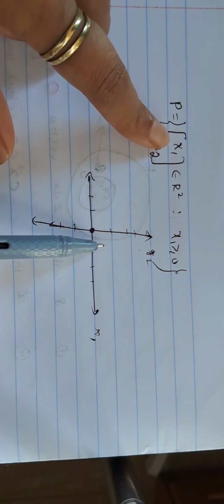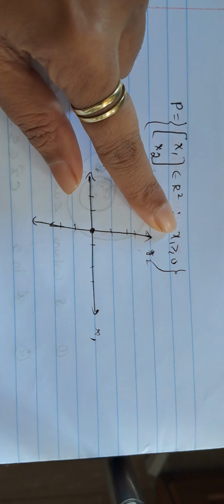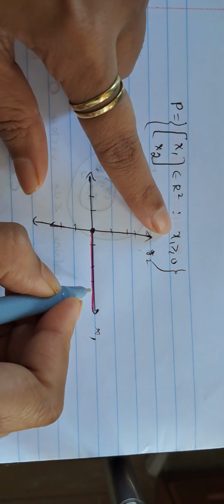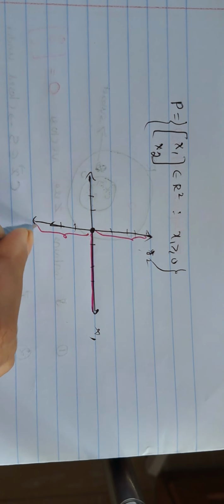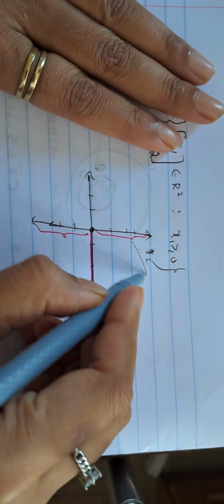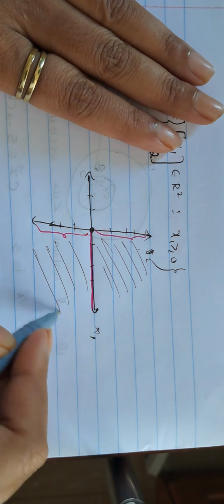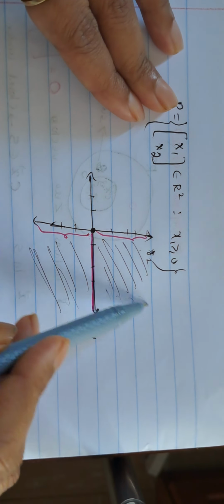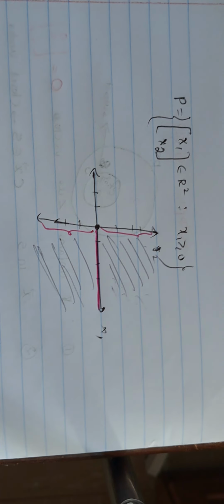So here x1 is greater than or equal to 0 means it is taking all these values. These are my x1 values, because strictly it has to be greater than or equal to 0. But there is no condition on x2, so x2 may take the positive values, or it may also take the negative values. That means we have the coverage of the first and the fourth quadrant. That's how it actually looks. These vectors fall in here. That is the understanding geometrically.